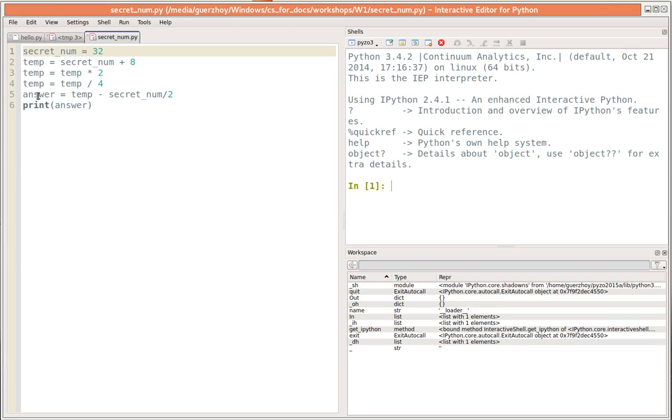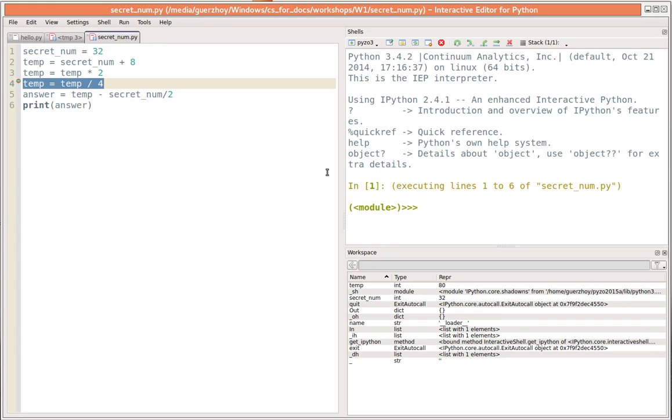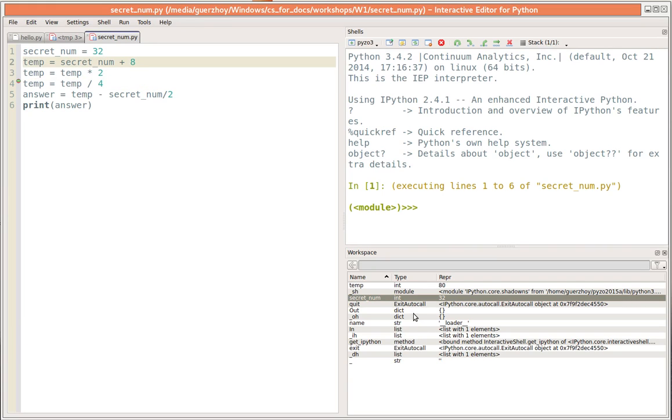And now I want to stop at line 4, for example. So just after temp equals temp times 2 is executed. I'm again pressing Control E. On the Mac, that would be Command E. And now secret number got defined. Secret number is 32. Temp is not 40 because what happened is temp first was 40 and then it got multiplied by 2, so temp is now 80.